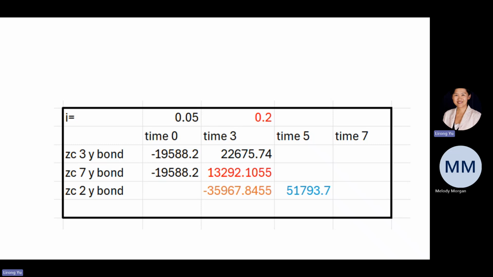So we have a combined cash flow, and that's negative because we're buying. Those funds all become a purchase of 2-year zero coupon bonds. So then we will have a positive cash flow at time 5. That covers the 50,000 that we have. Are we okay? So it looks like a higher interest rate was okay.